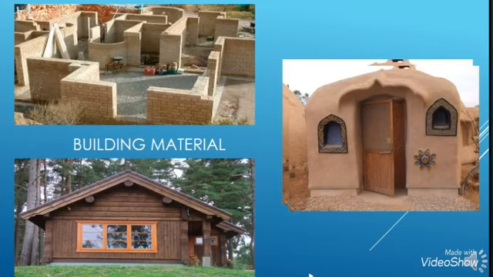Next is building materials easily found in the place. So in cities and towns, building materials like bricks and cement are easily available, so people generally prefer to make houses out of them. Whereas in villages, mud houses are more common because mud is easily available there. Secondly, if a house is located near a forest area, log houses are more common because of the easy availability of logs and wood from the forest.